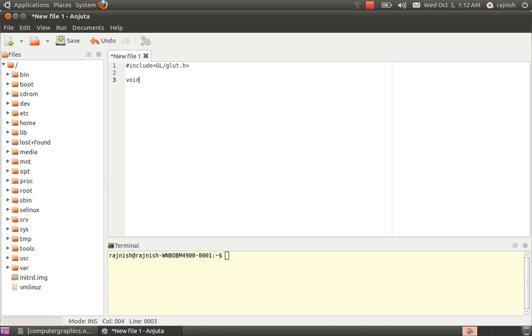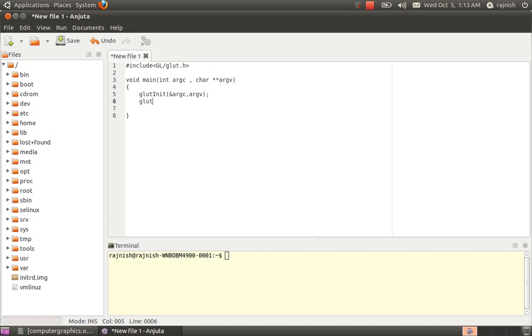After this, void main. In the void main, I have to pass two parameters, int argc, comma, argv. I will show you later what the use of passing these two parameters is. Then type the function glutInit, with a capital I, and type &argc, comma, argv.